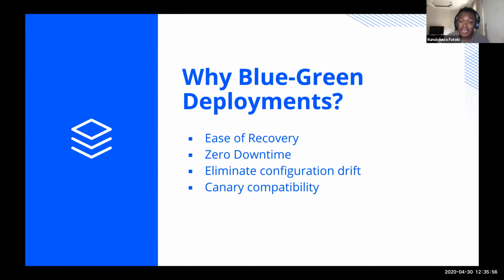Now we'll talk about eliminating configuration drift. The beauty of blue-green deployments is that it works with immutable infrastructure. So this is what I mean. It basically takes your whole existing environment and trashes it and gets you a totally brand new environment. So in this way, you don't go in there trying to modify configurations.